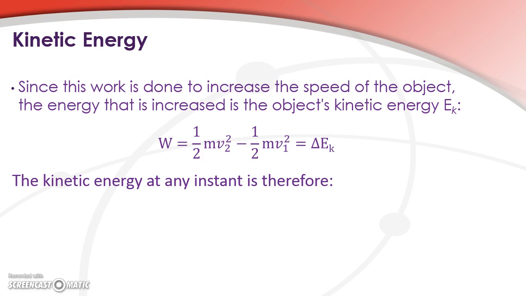And if we substitute in 0 for V1, we get our kinetic energy at any given time being the energy that it took to go from 0 to V2, or the kinetic energy of a given object in motion, based on the law of conservation of energy. So, in just a few seconds, we've walked through some of the meat of the previous two units to get to kinetic energy equals 1/2 mv squared.